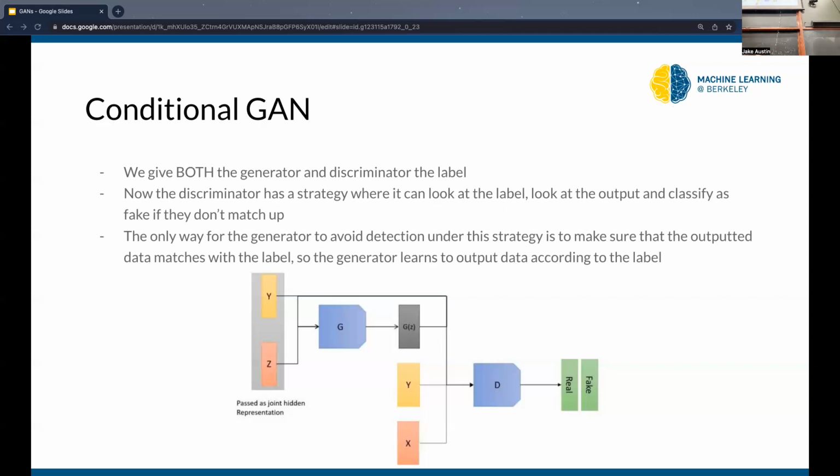And again, there's a very real strategy. If the discriminator sees that for fake images, the image does not match the label, it's clearly going to be able to tell real from fake, and the generator will have to fix that very quickly. Yeah, this label we gave to it. We chose the label. We picked it ahead of time. And the generator cannot influence this value right here. All it can do is try its best to make the image match the label.